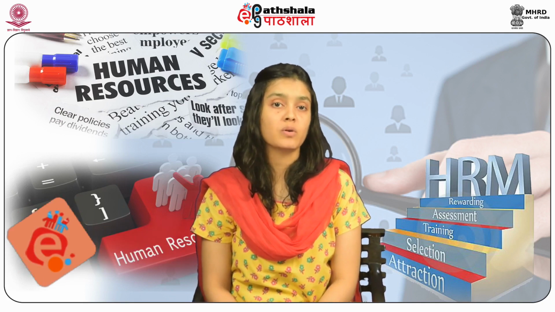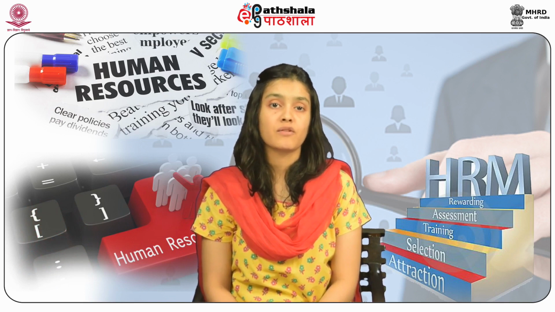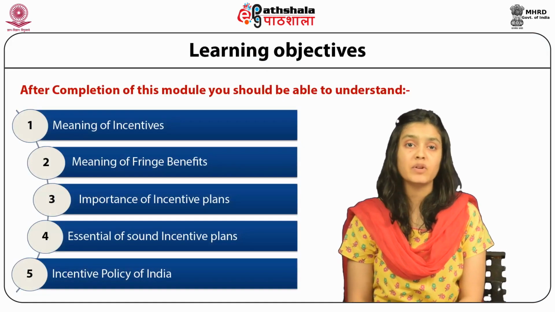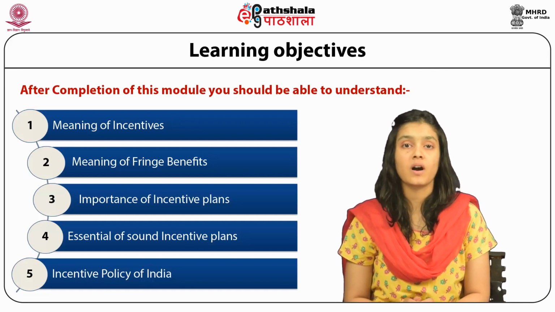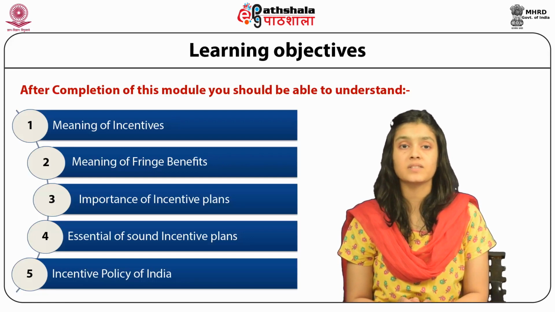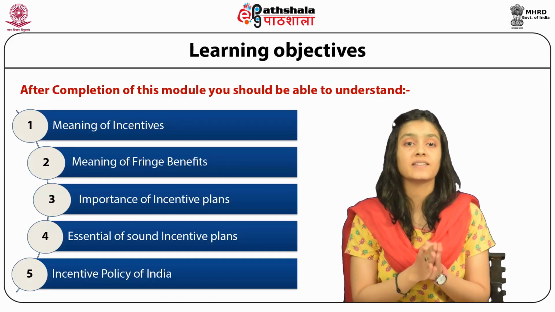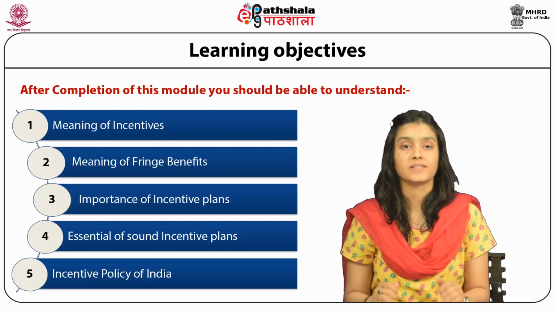Today we are going to talk on module Incentives and Fringe Benefits Introduction from paper Human Resource Management. Objectives. The primary objective of incentive scheme is to attract and retain efficient employees and induce them to work harder in the job. Developing an ownership interest, incentive schemes aim at creating a personal interest among the employees in organizational affairs so that this will in turn improve the sense of responsibility of these employees.